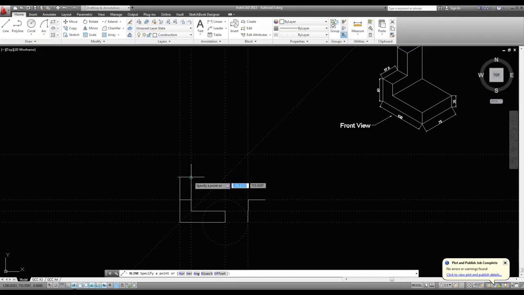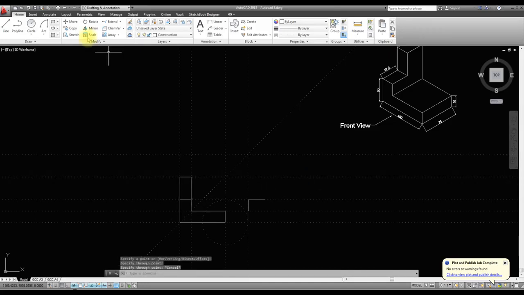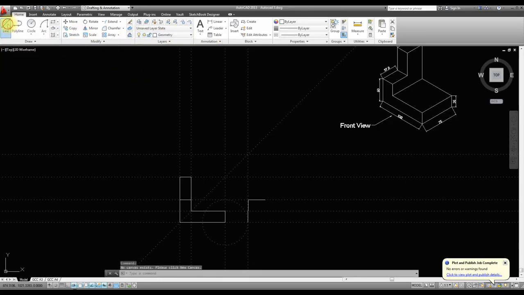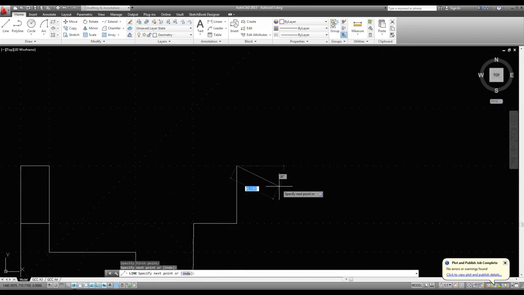If I do another construction line, I missed this one here, I didn't hear anybody tell me. Is that construction line there? So that gives me the height. Change this back to geometry. Now I simply take this line up to there, and I know from this here that it's another 37.5. 37.5. I go. Went on the wrong angle. Big fingers.